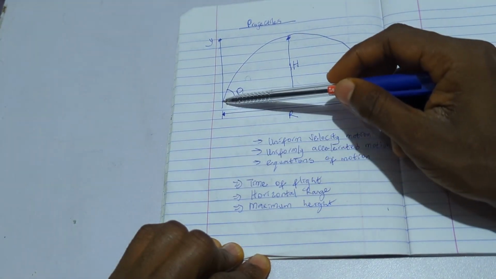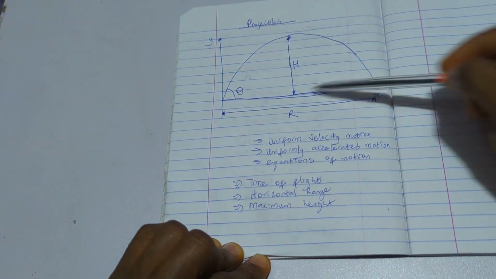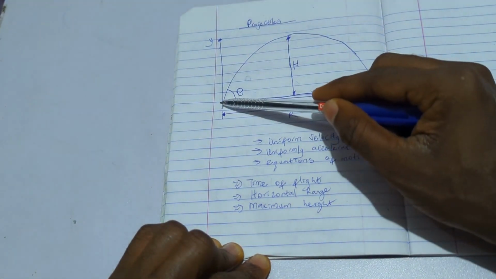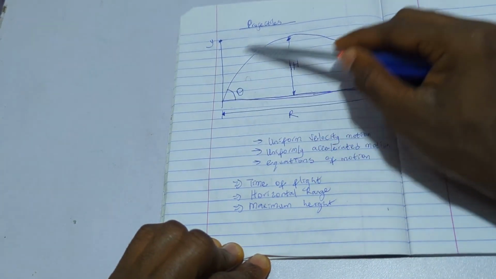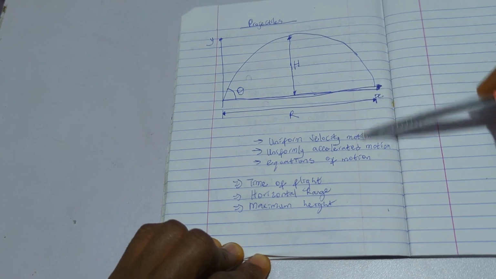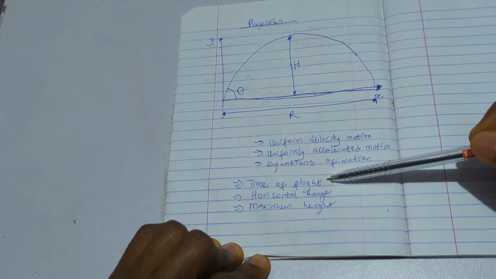The time it takes for the projectile to go all the way up and return to the same horizontal level from which it was projected. If this happens to be on top of a building, and on its way back it misses the building and falls all the way down, the time it spends falling all the way down is not part of the calculation of time of flight.